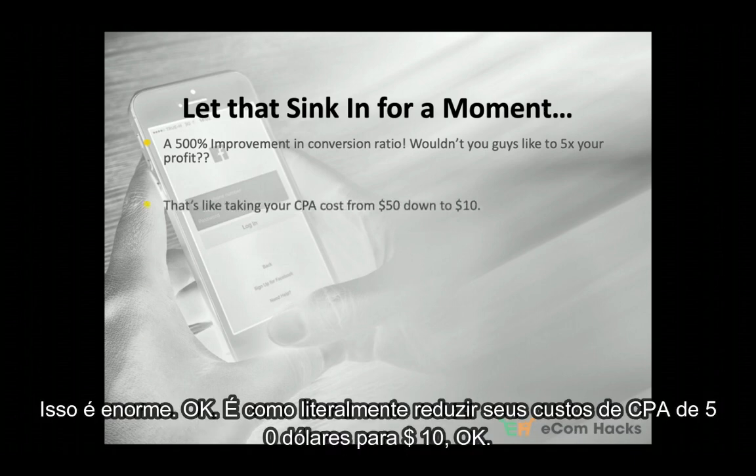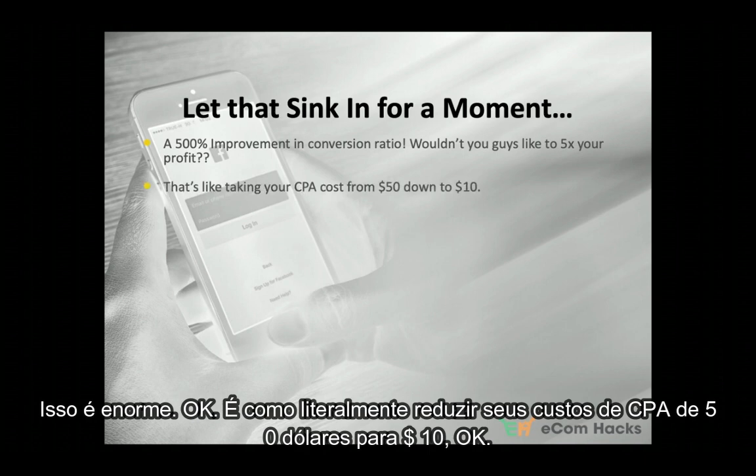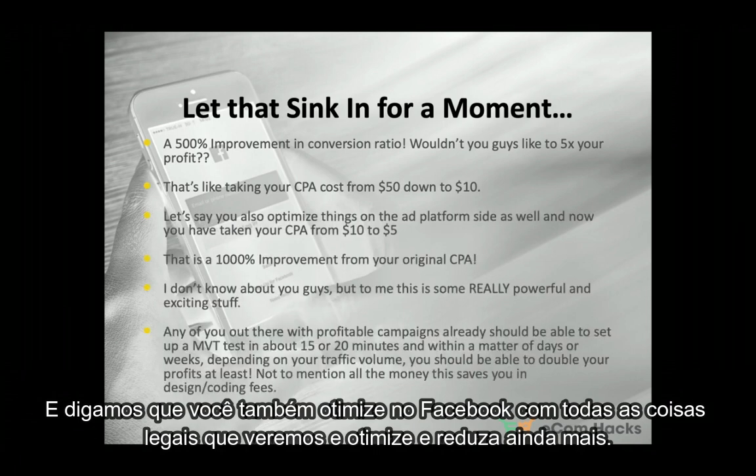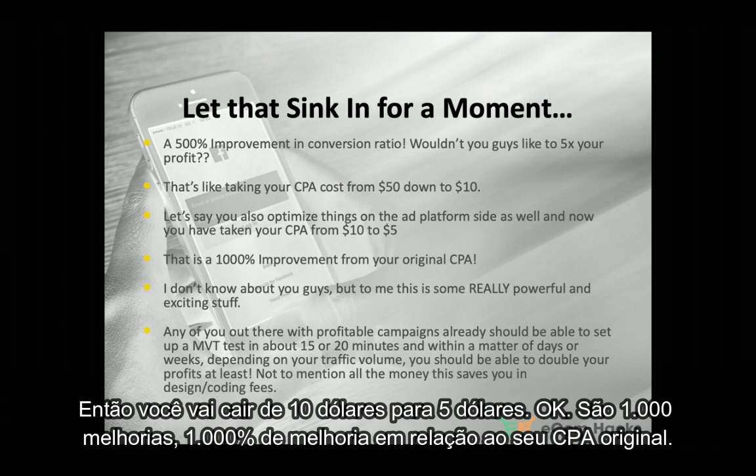That's massive, okay? It's like literally taking your CPA costs from like $50 down to $10, okay? And let's say you also optimize on Facebook with all the cool stuff we're going to go over, and you cut it down even more, then you're going down from like $10 to $5, okay? So that's 1,000% improvement from your original CPA.